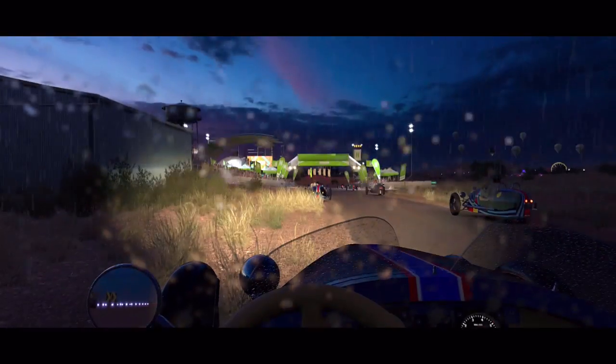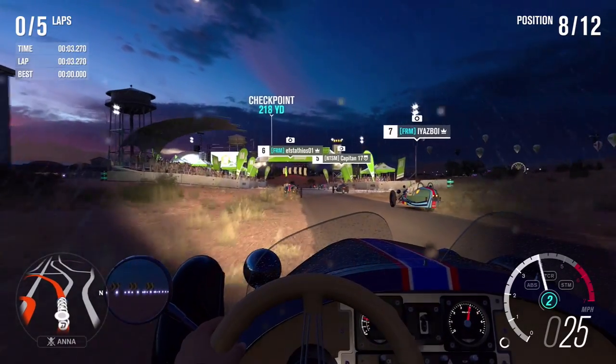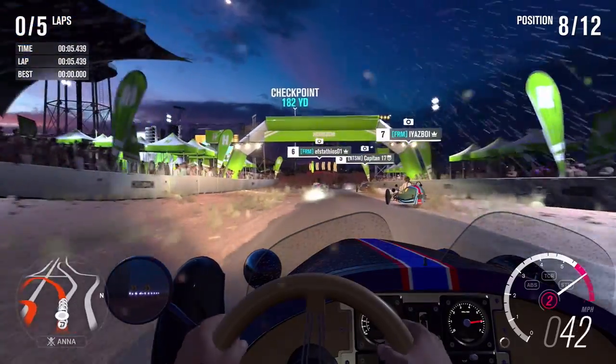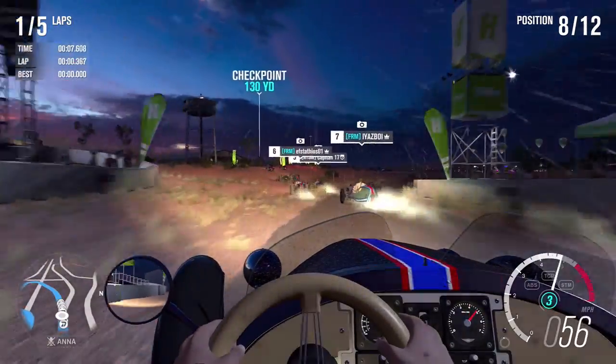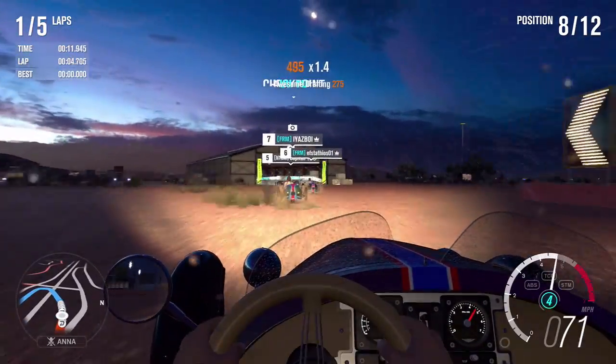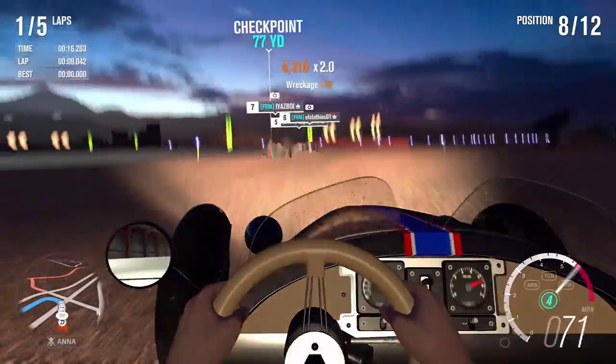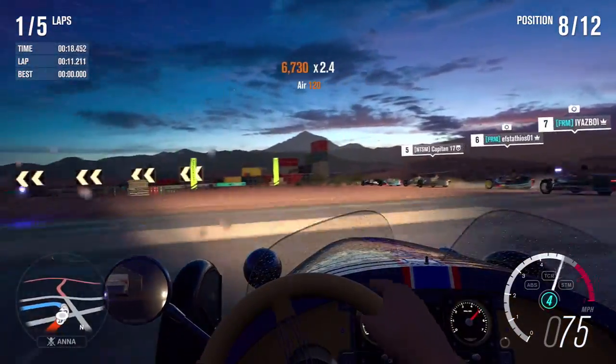So this is a cross-country circuit. So, they started off awesome. They started us off in the dirt, while the guys in front of us started off on the tarmac. So we see how the game picks its favorites. Oh, that's a big jump. Oh, that's a really big jump. I've never actually driven this course.